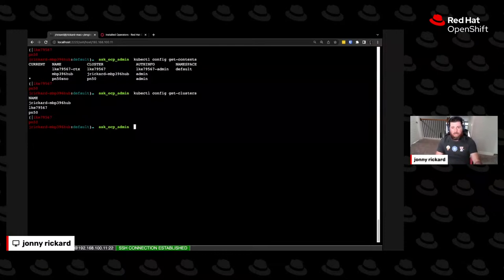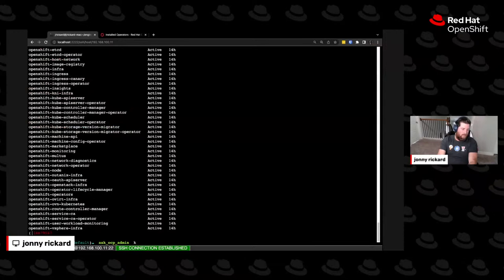With OpenShift, we deploy a kubectl package with the oc binary, and it has feature parity with the upstream kubectl. There are some modifications, I believe to allow for the OpenShift API, but you know, don't quote me on that. I'll find out for sure and make sure I bring it up. But again, we can see that I have my context. I also have my cluster information, and then I also have my namespace. So if I do kubectl get namespace, then we can see I still have all of the namespaces.